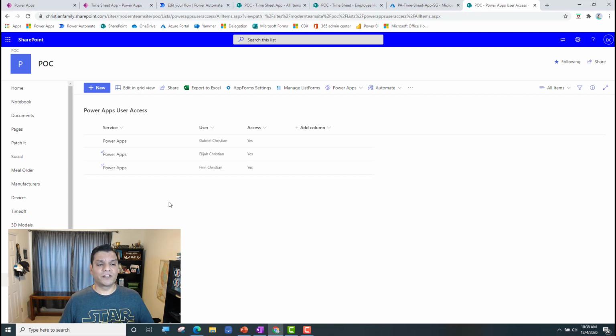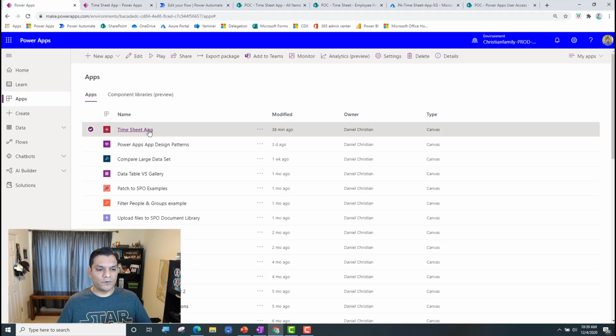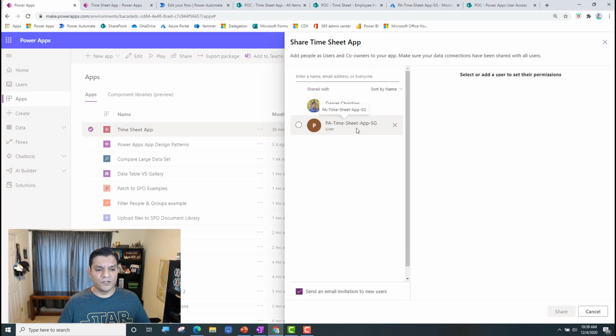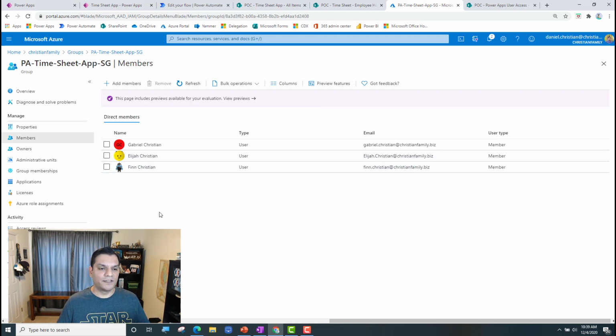And the way the power user can do it is just go to their SharePoint list and update the list over there. And then this, based on what you see over here, actually shows up in that security group. This is that security group that I'm referencing. Remember, this is that same security group which is part of that app over here. See, this is that security group which has access to that app. And if you've already guessed it, Elijah is part of that security group. So let me go back over here, and there you go. Elijah is part of that security group.